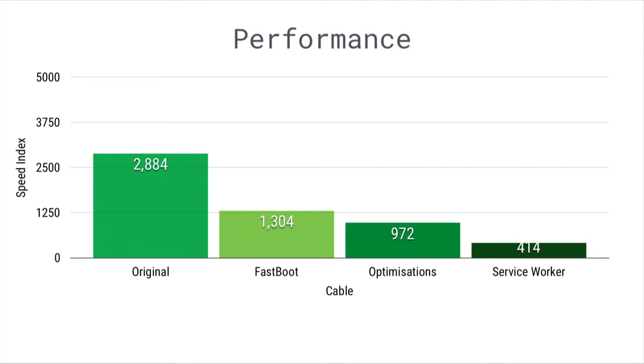But at the very end of all of this, so we've got server-side rendering in place. We've got service worker in place as well. We've taken a speed index of almost 3,000. We've trimmed it down with server-side rendering using FastBoot, trimmed it down with the optimizations we've made even further. And we end up in this place where on repeat visit, it's close to instant. It's close to nothing. Now, I'm really, really excited about the Ember team exploring how to bake in more of these ideas directly into the CLI. I'm also excited about the Angular team doing this, and really excited about the React community embracing Service Worker as a core tenet in the applications we're building there as well.